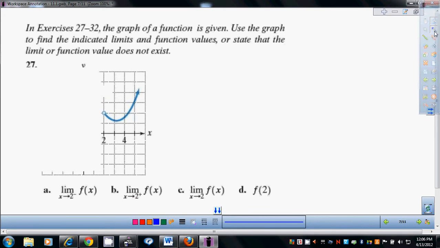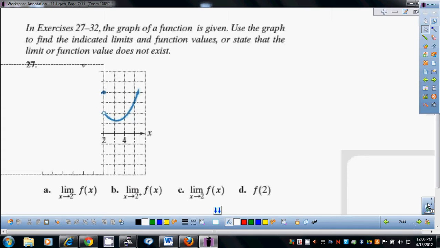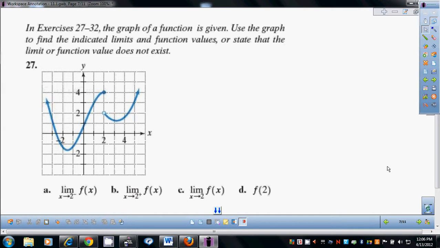Now, do those two answers, the one from the left and the one from the right, go to the same thing? No. One goes to 4, the other goes to 2. If they don't agree, if they're not the same, then the general limit won't exist. If these had both happened to go to the same point, then that's what this would be. This will either be does not exist if they do not match, or it will just be whatever these were if they were the same.